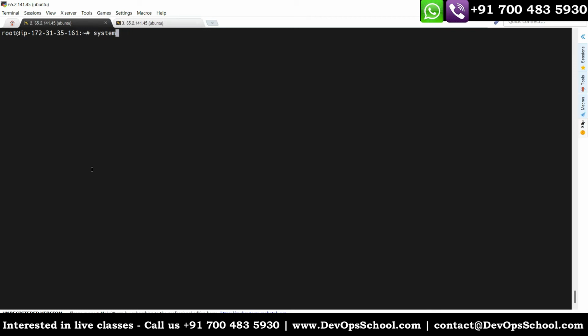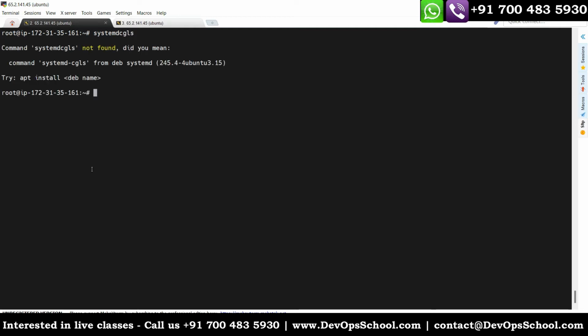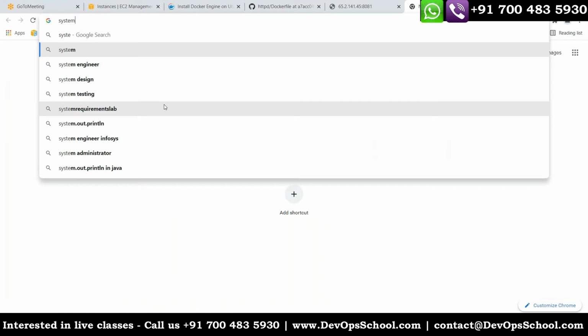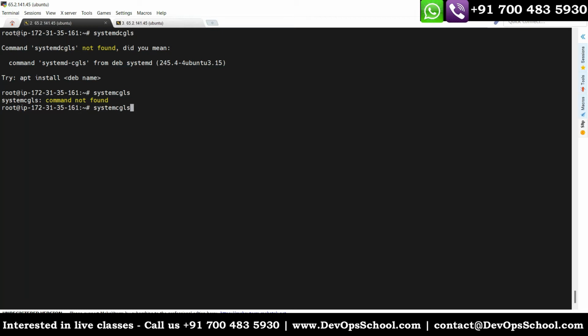No, systemd cgls. Some command is there. Okay, I don't know. Let me Google it. I forgot the command actually. Shouldn't it be CTL? System CTL. No, it is not like that, right? systemctl is a different command. Let me search for it.